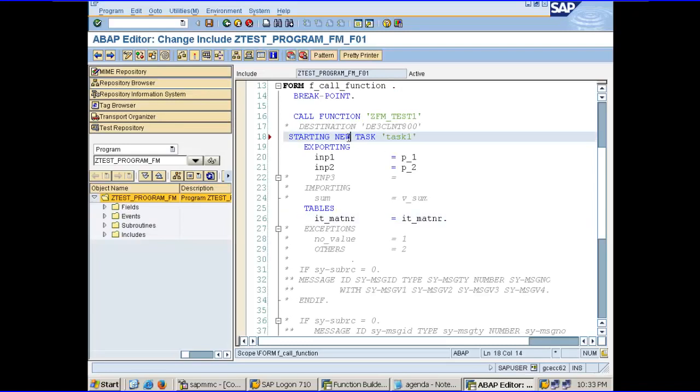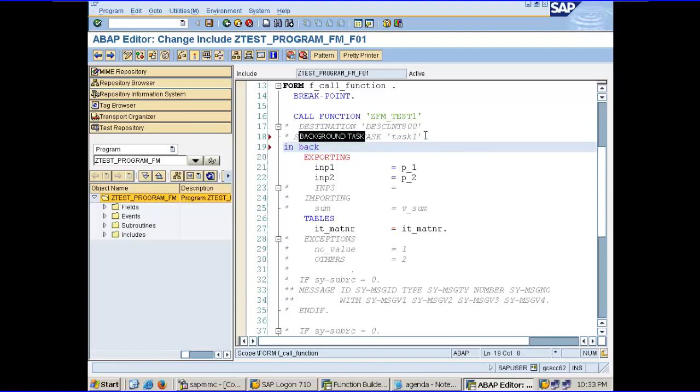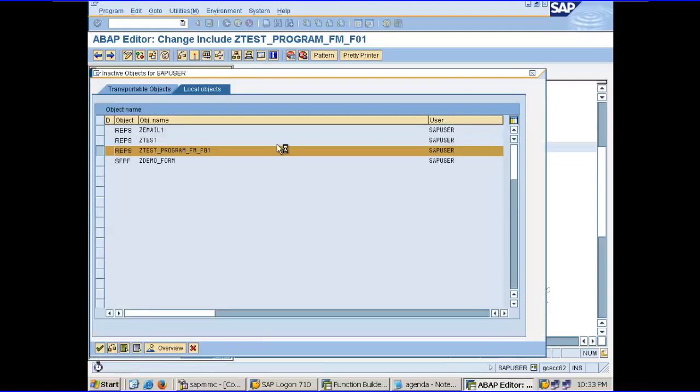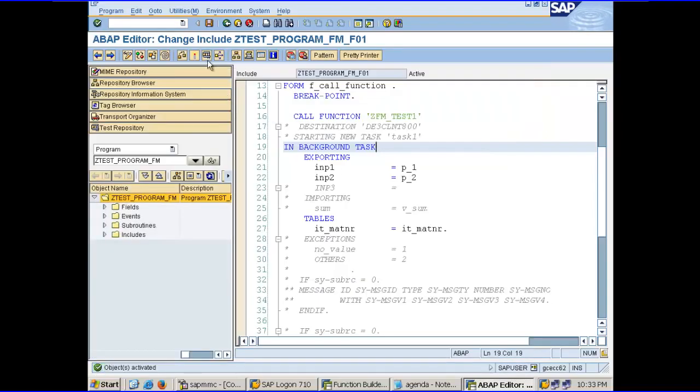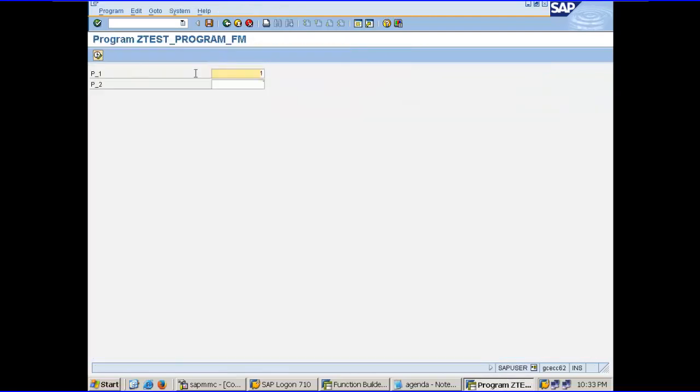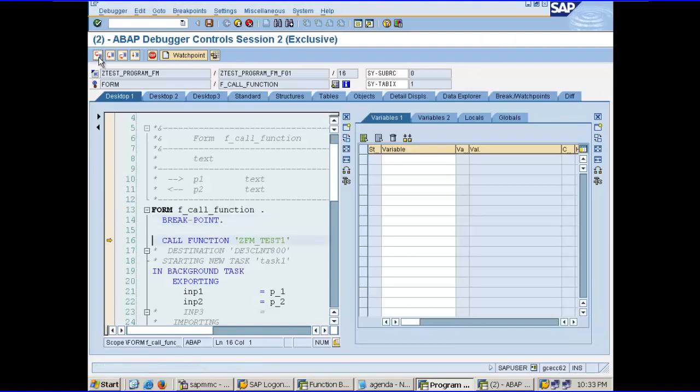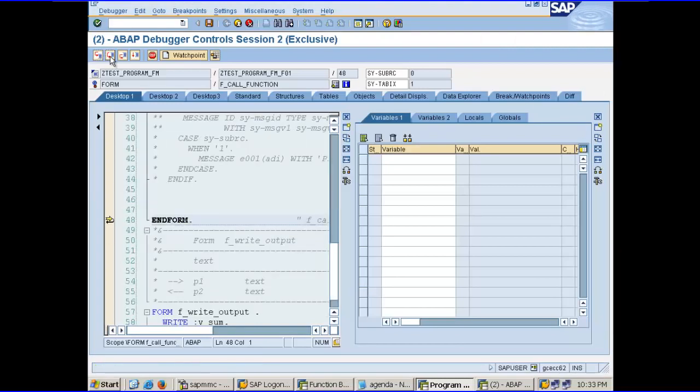Similarly, we have another option, IN BACKGROUND TASK. It's very similar to calling this function module in a background mode, just like a job. In this way, I cannot get the results from this function module.